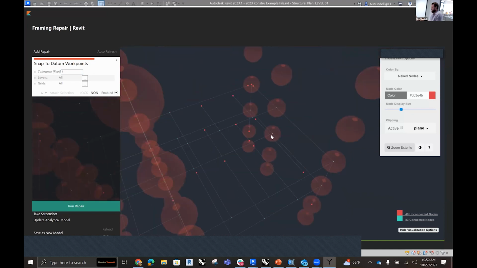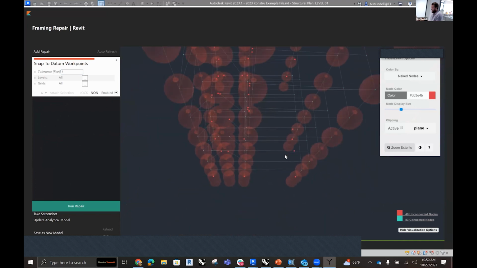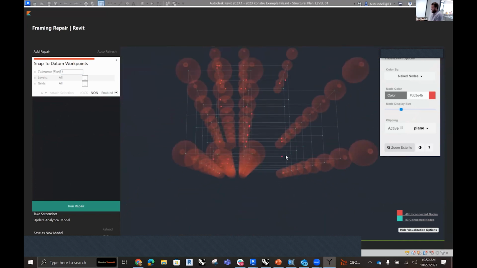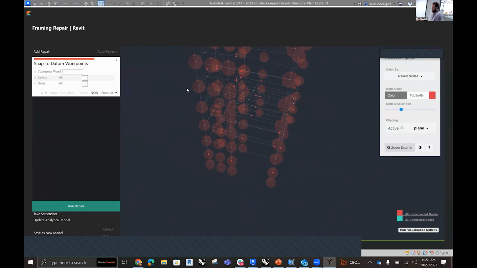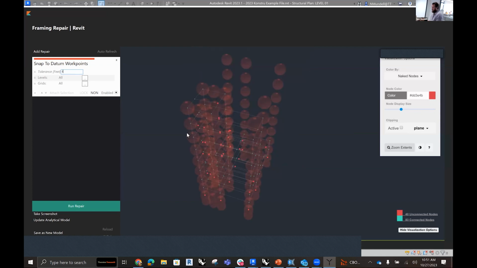The same thing is true on the other side. Along the brace frame, you can see that a series of spheres, work points, has been generated. As long as my tolerance is big enough, it should capture all those nodes inside of it and snap them to its centroid.